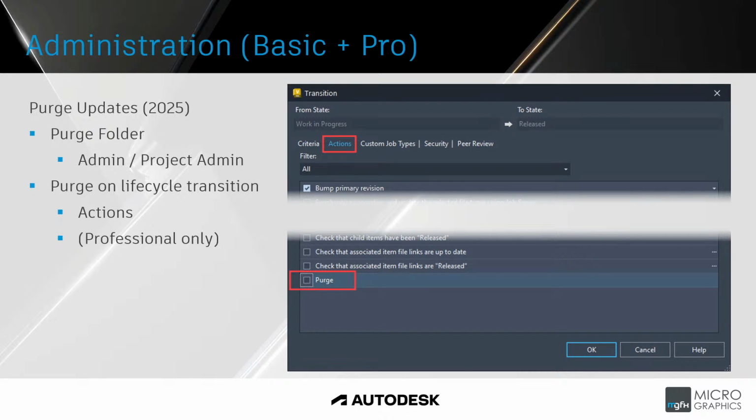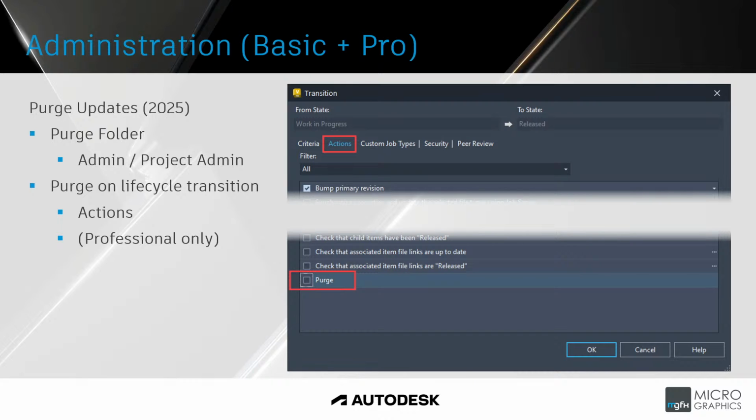So why would we want to purge a folder? It's nice to know that we can do this, but the reason for purging a folder would essentially be looking at removing any old versions that are no longer required. So the purge will go into Vault onto the server side, and this is why it's an admin only option. It will look at, okay, we have 20 versions of this file.